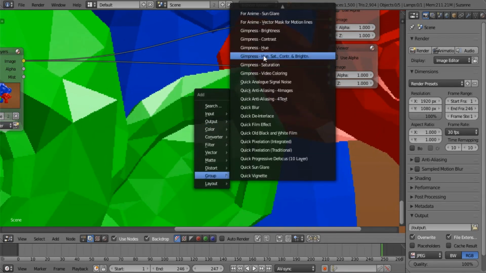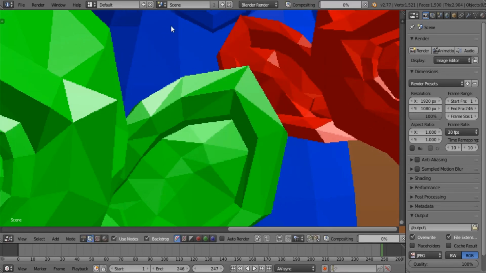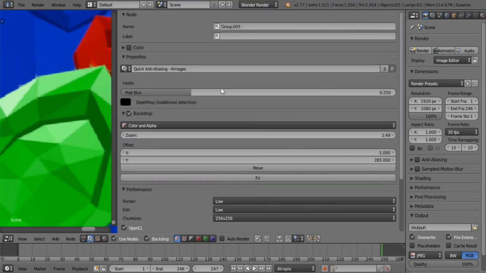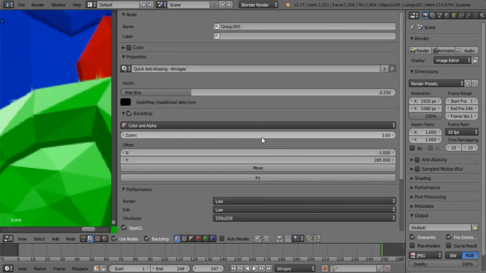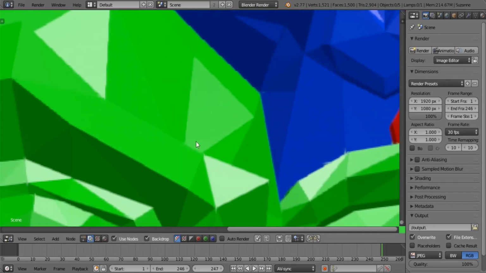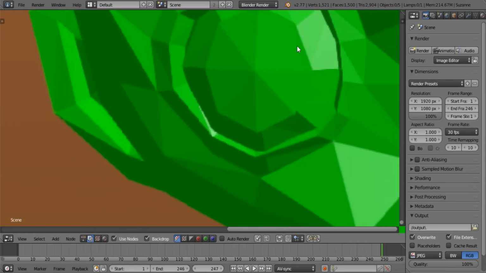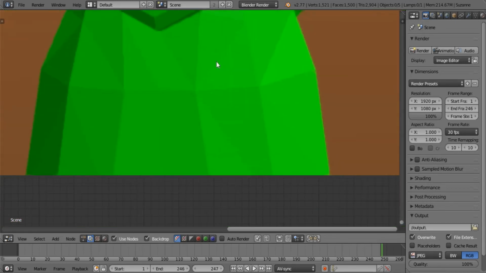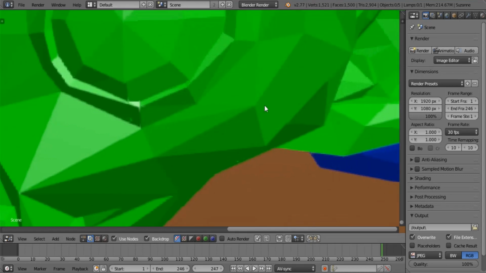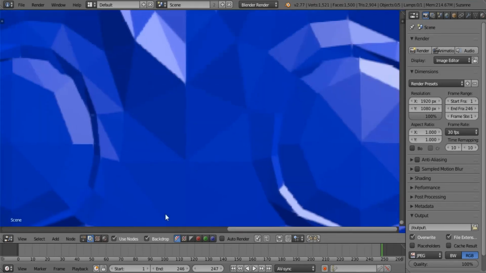So if you add the quick anti-aliasing for images, you can see this. And just zoom in at a proper value. So this is what I was talking about earlier with slight artifacts. It sometimes over detects and it goes a little bit over. But as you can see, it still gives you a very nice result for something that didn't have anti-aliasing at all. Like seriously, it looks really, really nice.